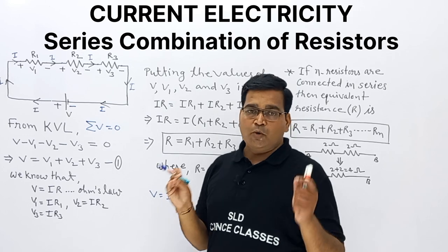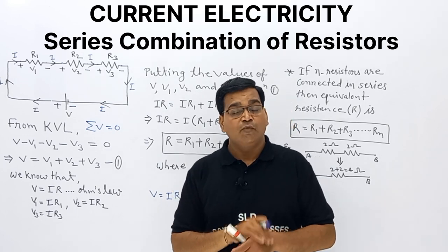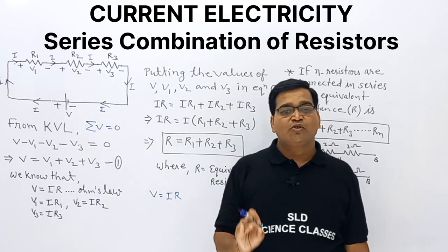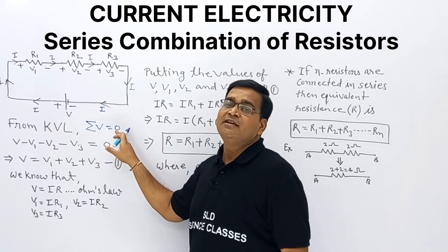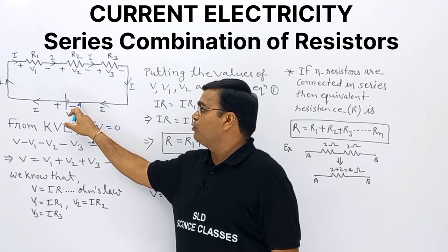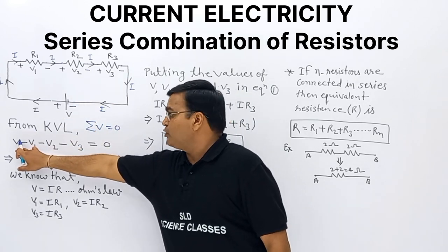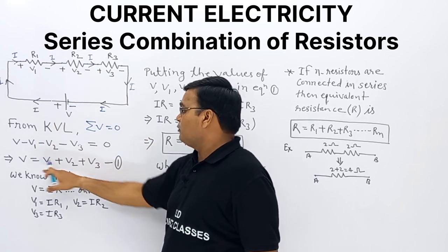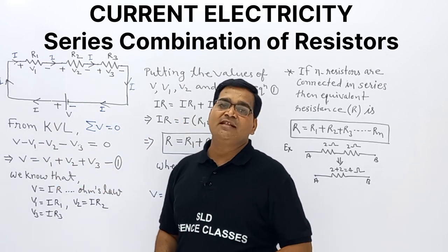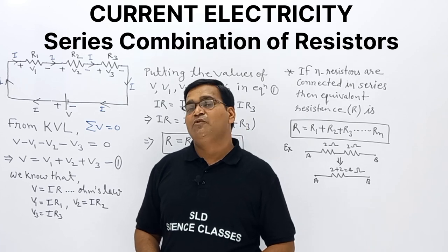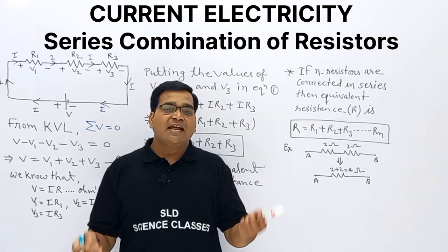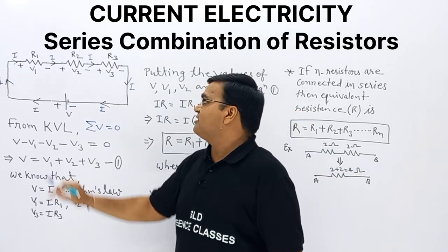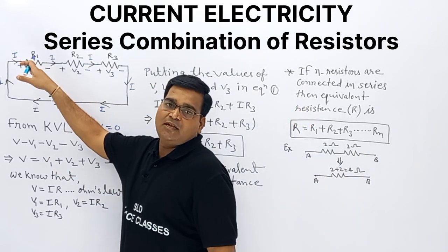Clear? So observe again what we are doing. We are applying Kirchhoff's voltage law. The sum of voltage will be 0. When current enters negative, the voltage sign will be positive. Entering positive, the voltage sign will be negative. Solving, we get this one. Or another way we can say voltage rising must be equal to voltage drop. Voltage rising means minus to plus voltage on one side and plus to minus voltage on the other. This is the plus to minus. Current is entering. How will we take the direction?